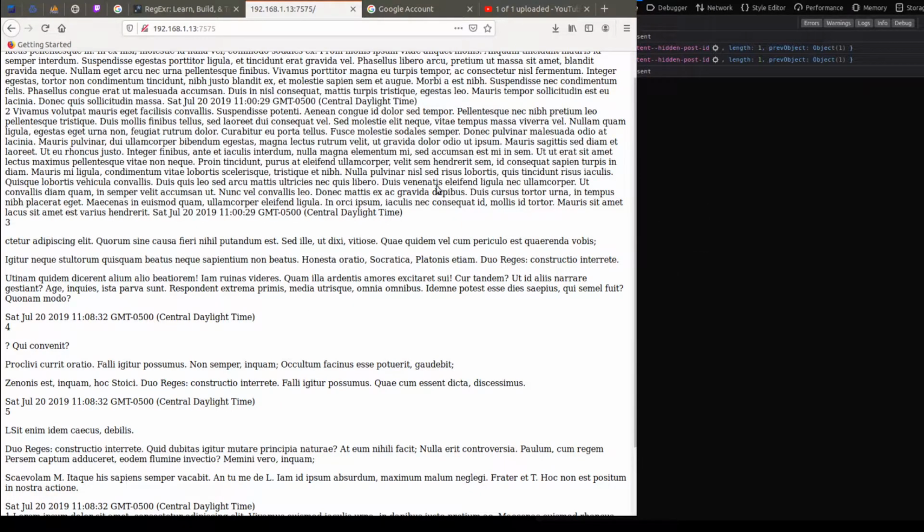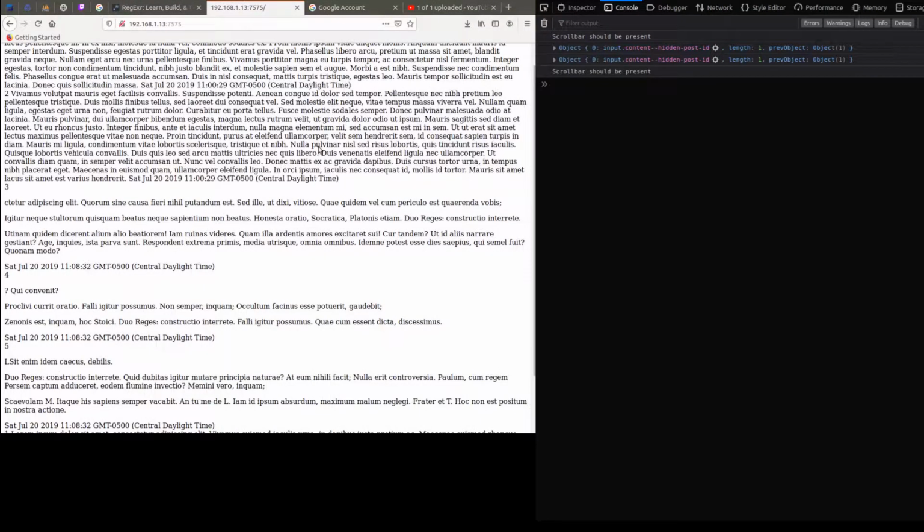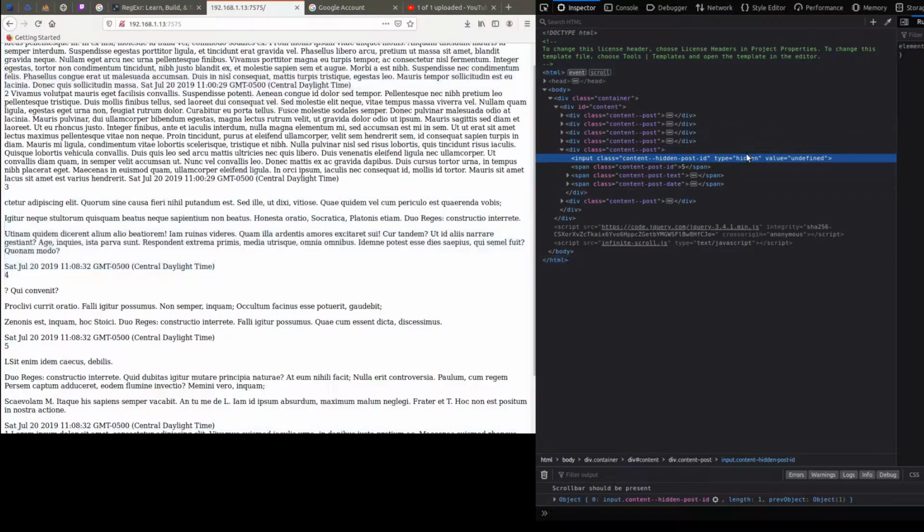And switch over, and let's shrink this up a little bit and show. Oh, that's why. If I look, the value is undefined here. So I'm not actually placing the value in there, so that's why it's doing that.